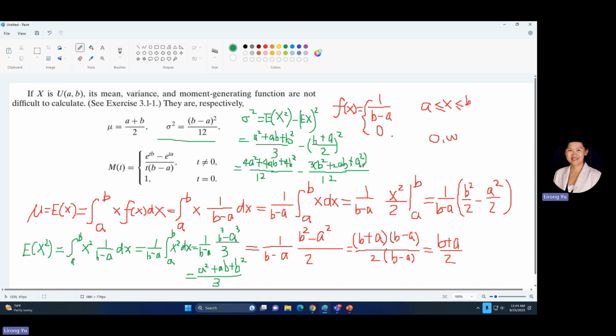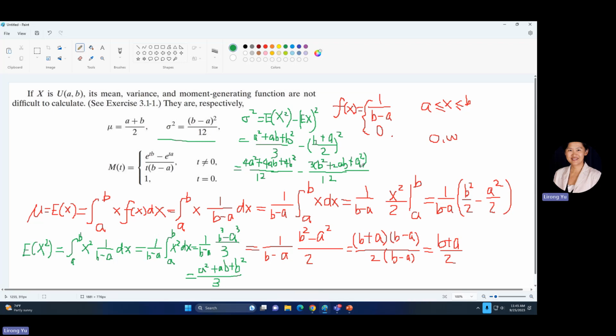That is the square of the numerator, the denominator times 3 both, and then we subtract. After we subtract 4a squared minus 3a squared, we have a squared. 4b squared minus 3b squared, we have b squared. And then 4ab minus 6ab gives us negative 2ab. Which confirms this is exactly the same as this after we cancel the common terms. Any questions? So the calculation of the green part altogether confirms the variance equals b minus a squared over 12.